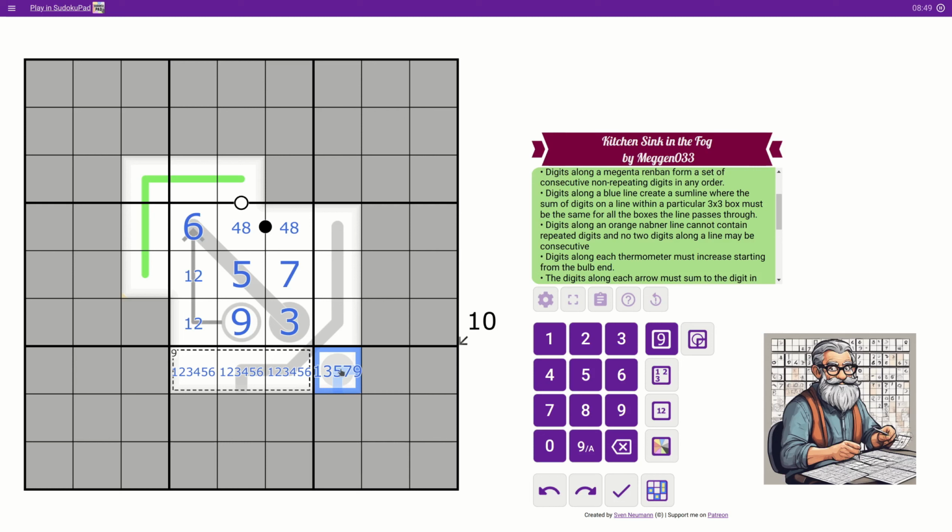Which means that this line is going to go through multiple cells. Suppose it goes here through these 3 and then goes through 2. The sum of those 2 in this box should be equal to the sum of the 3 in this box. We'll show more once we see it. Now we don't see enough of it to make any intelligent remarks about it.